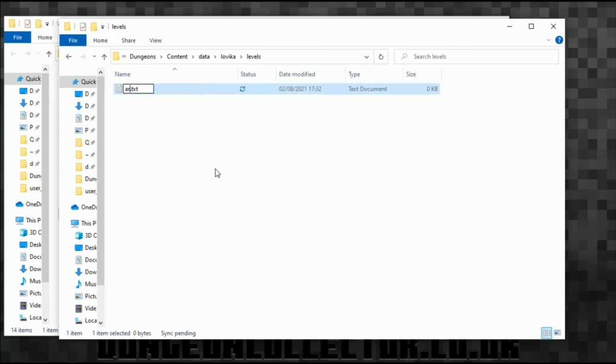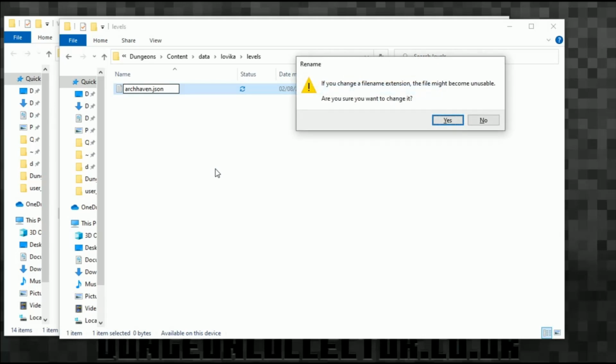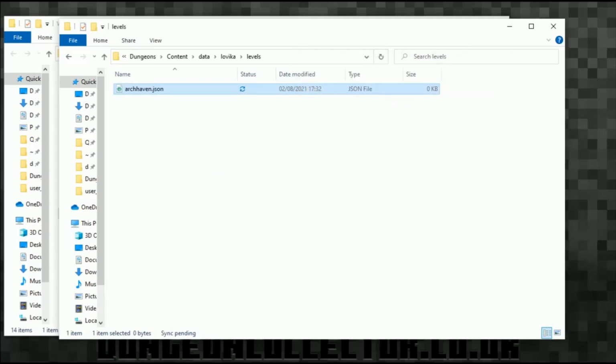We're going to call this Archhaven. Now this needs to be the same name as whatever level you want to look for. You can find these on the BMS output, or a program called fmodel. I haven't done anything on fmodel, but for now if you call it Archhaven, that will help. You could even call it lobby, but it might break because you'll keep spawning to your lobby. So call it Archhaven, and we go from there. Hit yes to save.